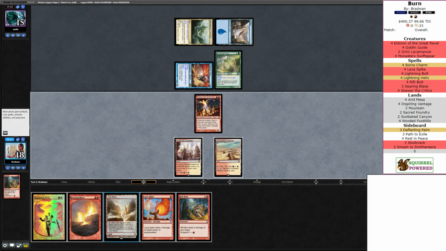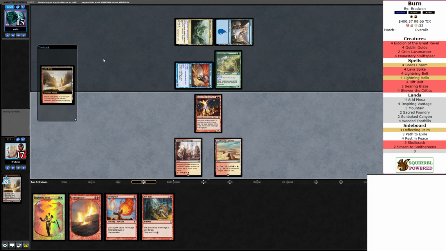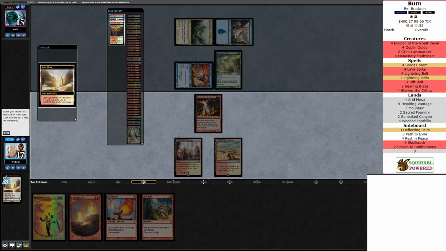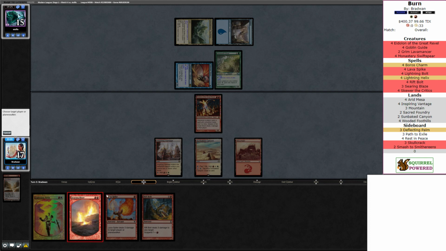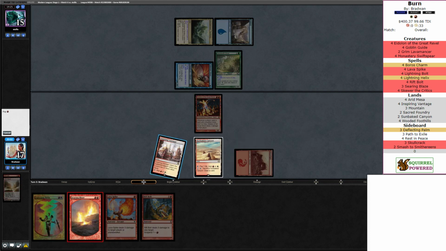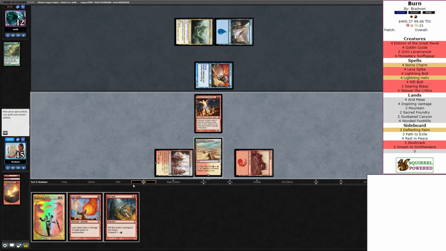And a Riftbolt. Alright, so here we'll fetch. Just gonna fetch up a mountain here. Semi-protect our life total. Searing Blaze, what they call the shit out of that guy.